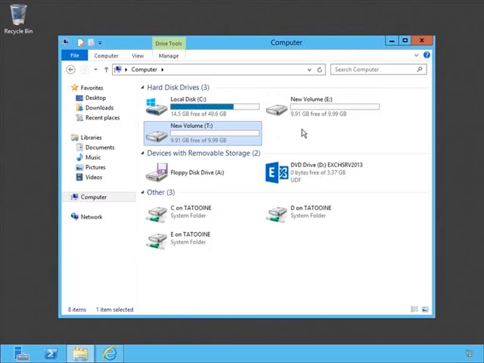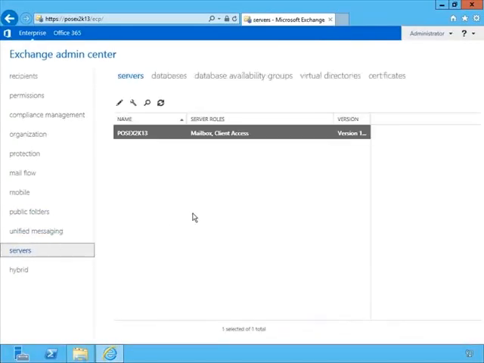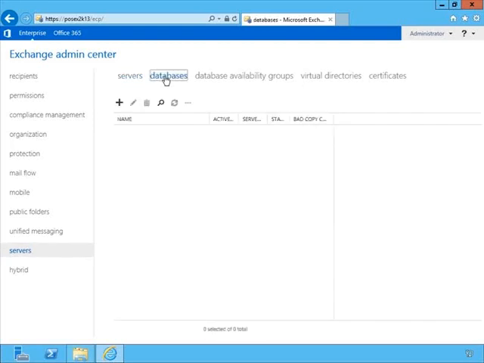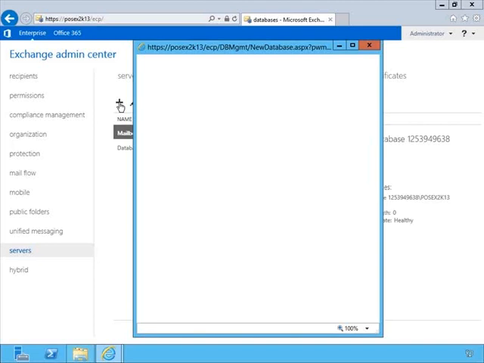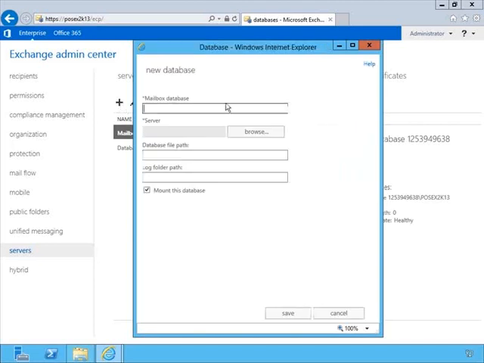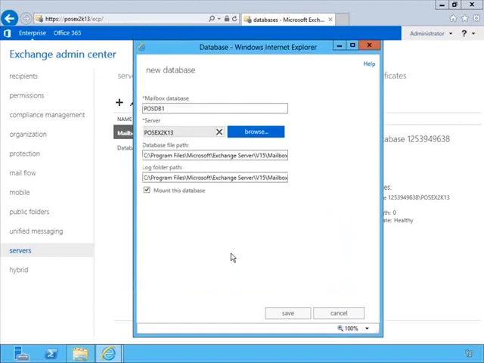All right, let's create our new database. If we go to our Exchange Admin Center, we go back to Servers, we go over to Databases, we'll click the plus sign to create our new database. It's POS DB1. We click Browse. We only have the one server, so we'll leave it at that.